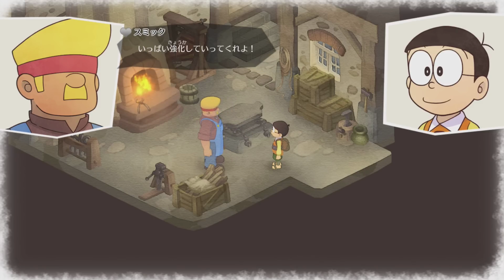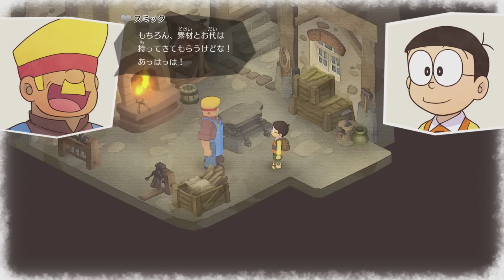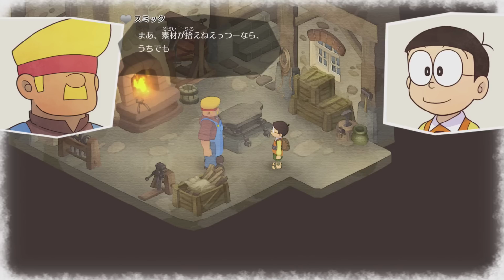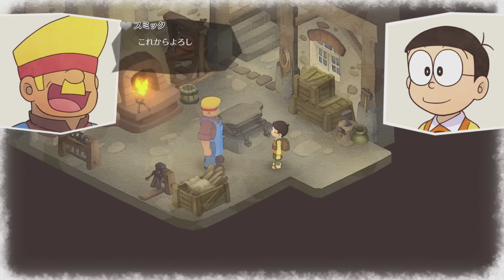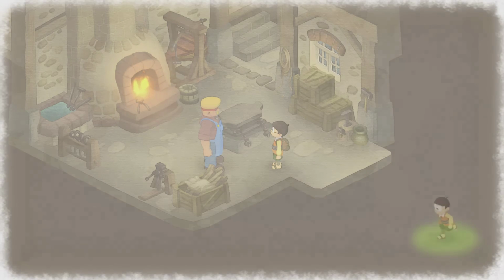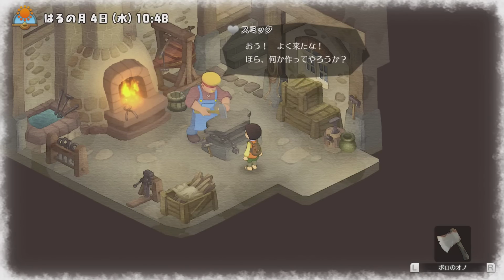But make sure, as you get used to it, I'll be here to strengthen it for you. But of course, you have to come to me with materials. So if you have those, when it comes to materials, you can get them yourself, but we also sell them here as well. So make sure to come and purchase when you need. Alright. That'll be about the sum of it. I look forward to our future transactions. Dealings. Keep. Oh! Welcome. Do you want me to make something for you?